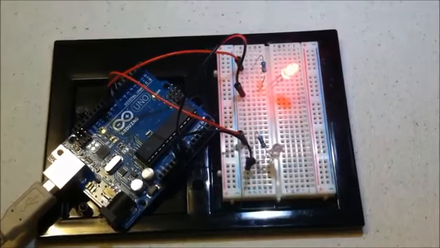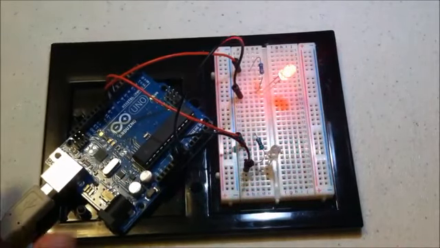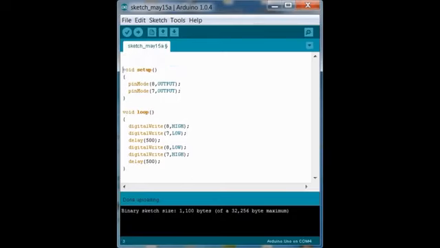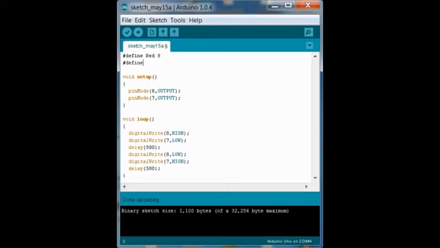And also alternatively, instead of naming the pin number in digitalWrite and pinMode, you can initialize this previously in the beginning of the sketch using this define function, if you can call it a function. Let's say define LED, let's just say red. Define red is 8. And we're going to define green 7. So you know which number corresponds to which. And every time we see 8, we're going to put red because we defined red to be 8, and 7 we defined to be green. Let's change those. I think this is the typical way most people normally write their code. This is the way I do it personally.